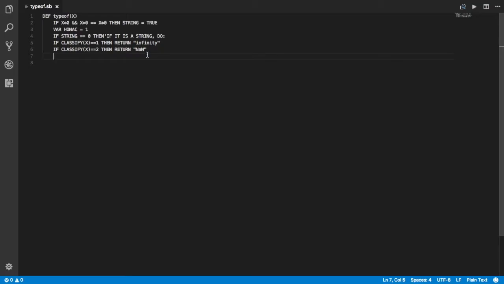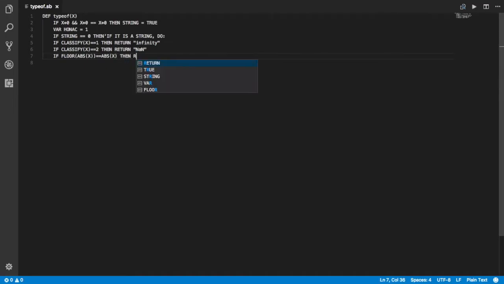So what about integers and floats? So if the floor value of absolute value of x equals absolute value of x, which means if you round down the absolute value of x and it's equal to the absolute value of x, that means it's a whole number, therefore an integer.